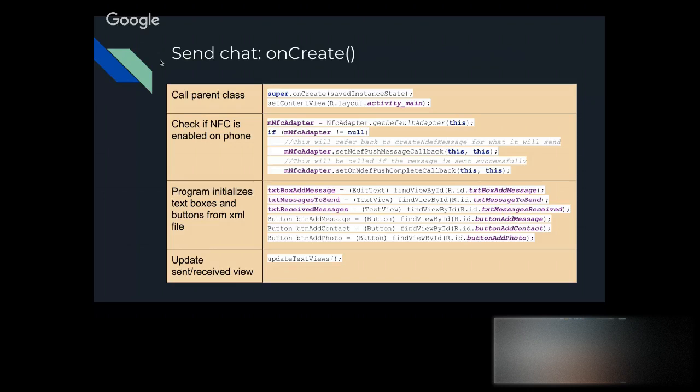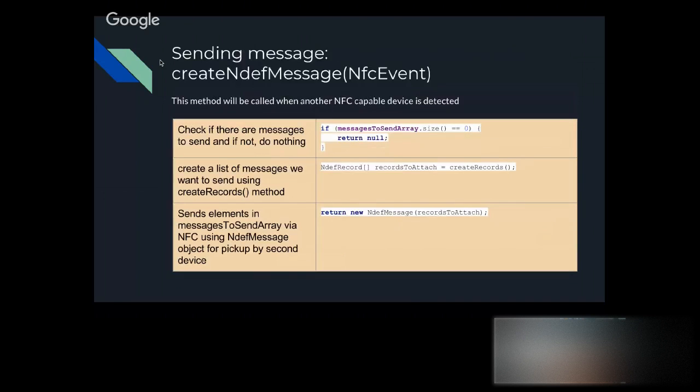Then you can use different methods on mNfcAdapter to either place data onto it or receive data from it. Next, the program initializes text boxes and buttons from the XML file, which will hold the data that's going back and forth between the phones. And finally, it updates the view that the user will see. So they don't see the back end of this app, they only see the text boxes that contain the messages that were sent back and forth.